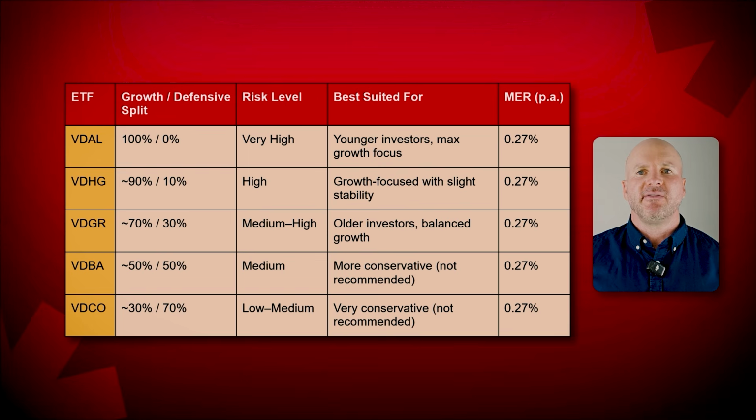Note, I don't recommend VDBA and VDCO, which are more defensive and bond heavier. In recent times, bonds carry more risk than many people expect, like inflation, rate sensitivity, and real returns that often don't beat inflation. Vanguard's diversified range is strong because for a beginner, one fund can be enough on its own.